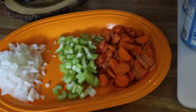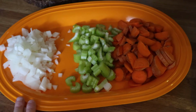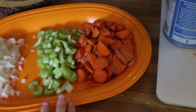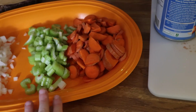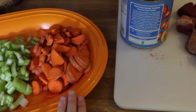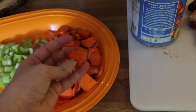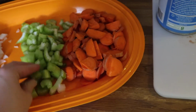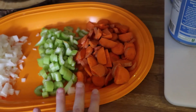Okay guys, this is what you're going to need for the goulash. You're going to need 2 onions diced. In the original Hungarian recipe you do not add vegetables, but I am going to add 2 stalks of celery and 2 carrots that I just diced roughly. But you can definitely omit these. I'm just going to add these in for a little bit more substance.